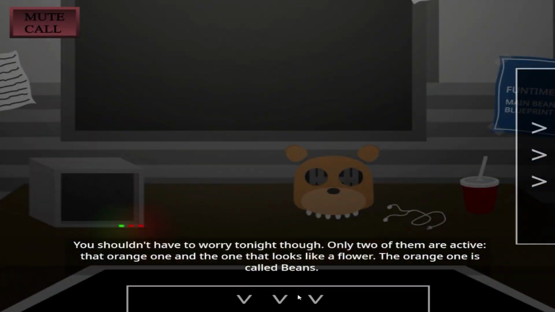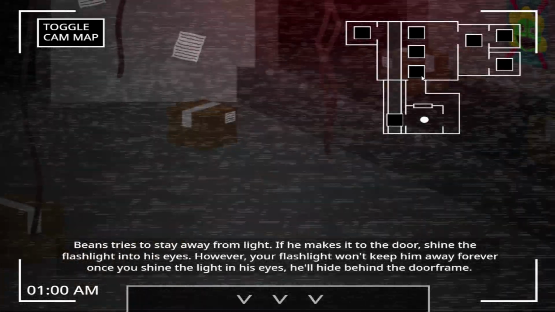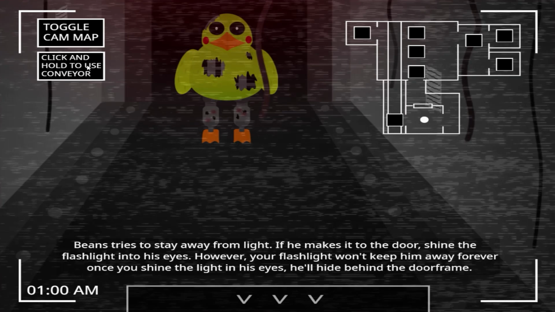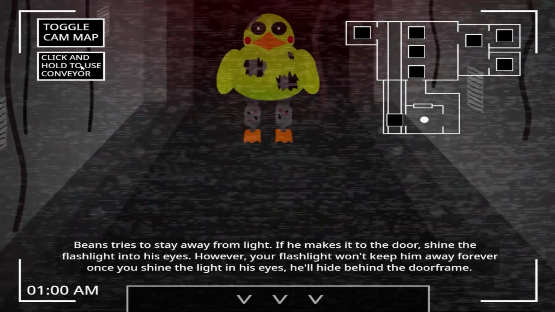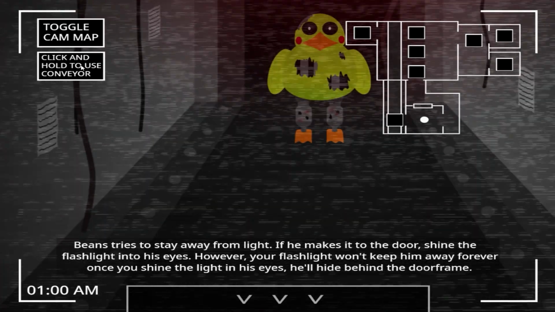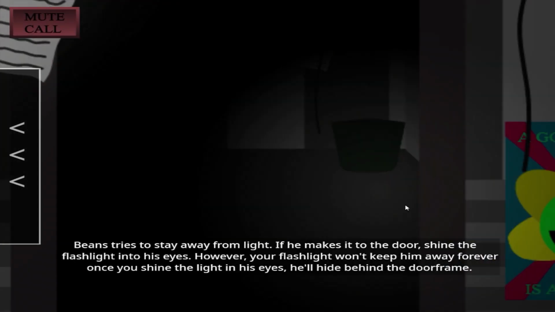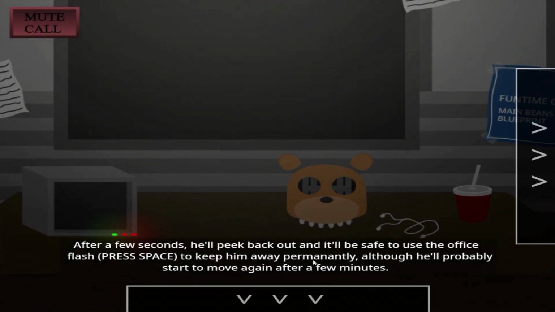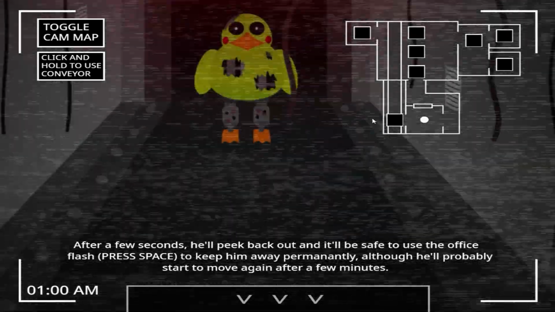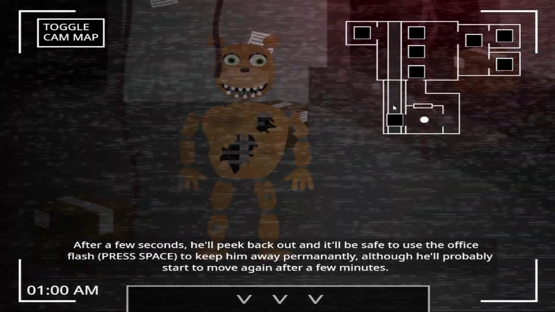That orange one, and then the one that looks like a flower. Now the orange one's called Beans. Beans tries to stay away from light, so if he ever makes it to the door, you'll notice that you've been equipped with a flashlight. So, I would shine the flashlight into his eyes. However, your flashlight isn't strong enough to keep him away forever. Once you've shined the light in his eyes, he'll probably hide behind the doorframe again. After a few seconds, he'll peek back out and it'll be safe to use the office flash to keep him away permanently. Although he'll probably start to come back a few minutes later.